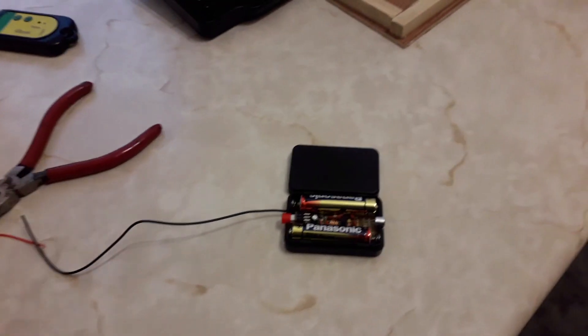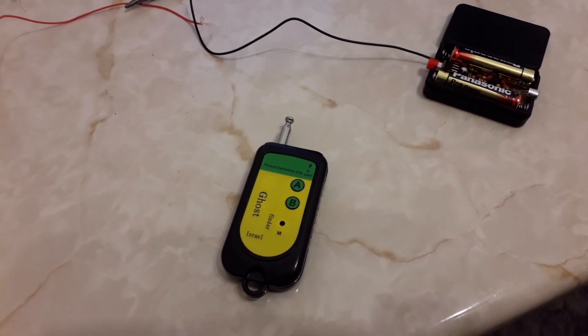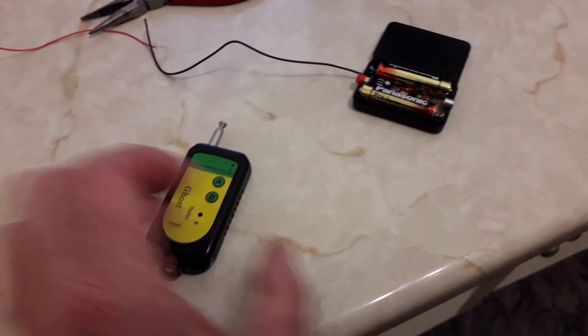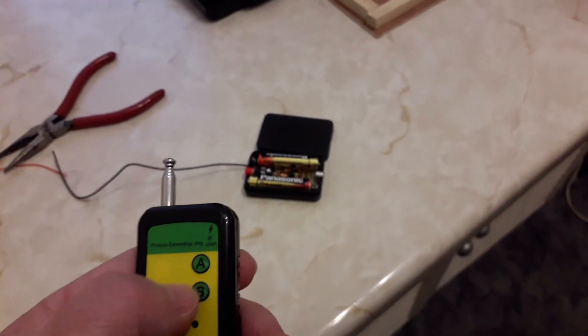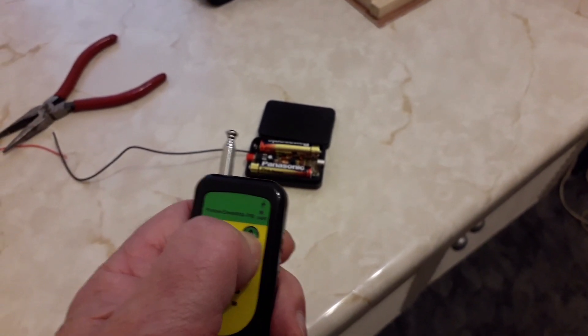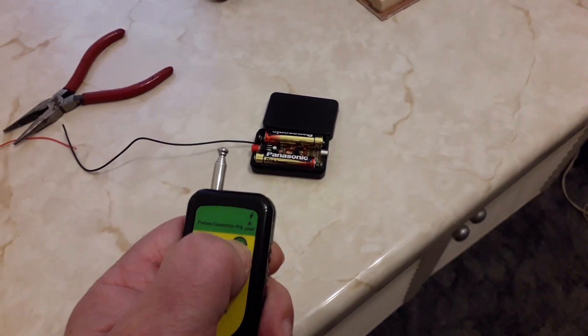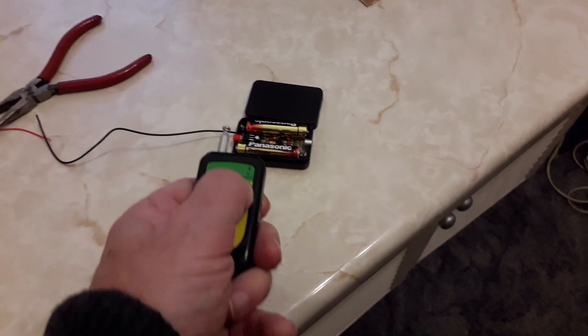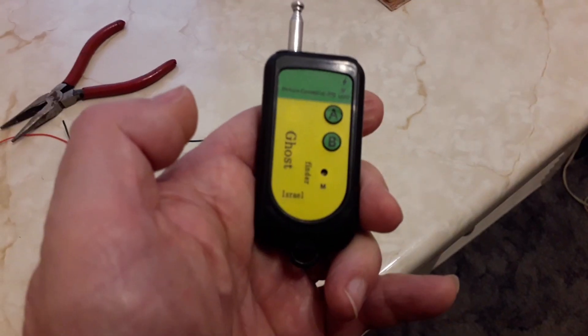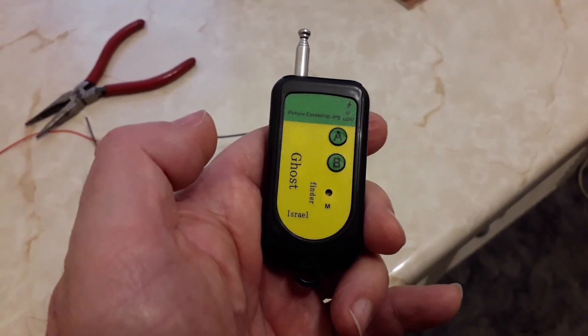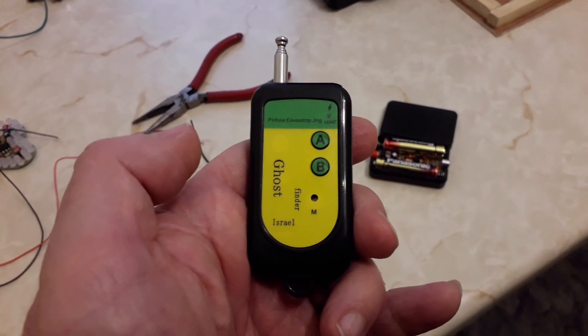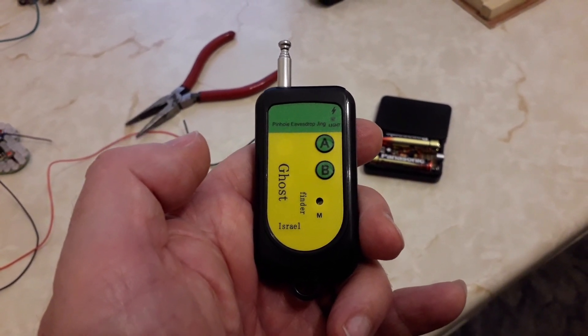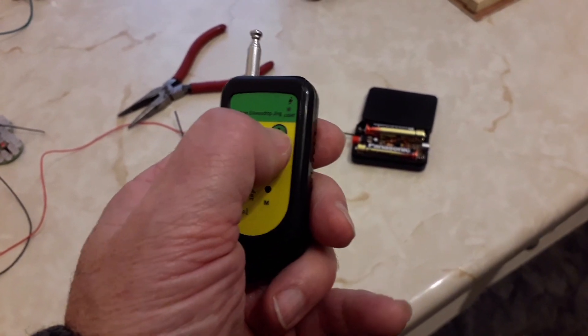How do you know it's actually working? Well, for me it's quite easy. I've got one of these ghost detectors. Let me demonstrate. When the transmitter is working, you get a blooping on this little test gadget. This is a small detection device designed to detect hidden cameras and microphones.